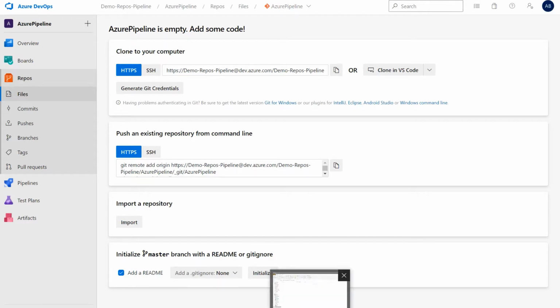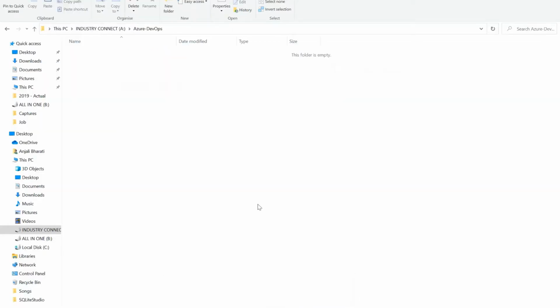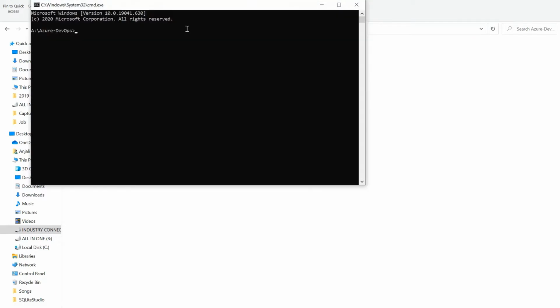So I will show you how we can push our code from local repository to server repository. For that, in this folder Azure, I have created this folder. Here I will show you through a .NET project template. So let's open the cmd command line. Here now I am creating a .NET MVC template.